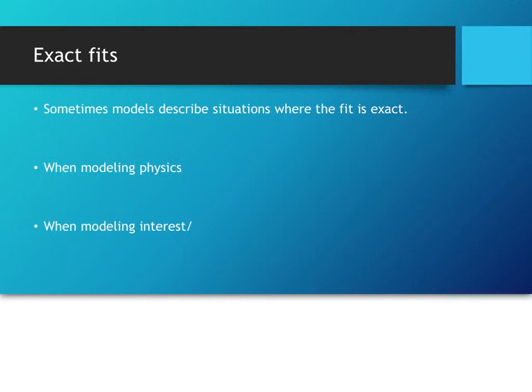Also, something that we've seen before in this class are models which can model interest or monetary ideas, things that have to do with money. Because when you put money into a bank, the bank is going to give you exactly whatever percent interest you get. Now, when you put it in the stock market, then that's a little bit trickier. But if you put money into the bank and they say they're going to give you 5% interest compounded monthly, then you can fit a model exactly to that kind of data.